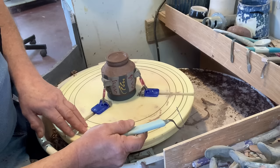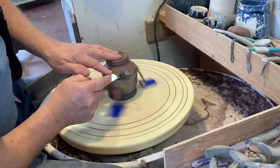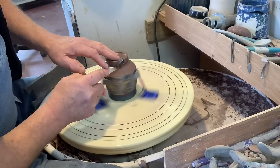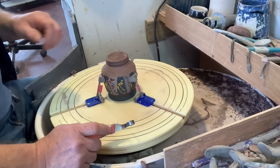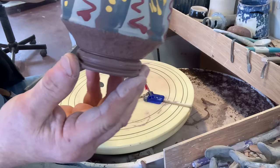Let's see, I like the flat one here. This is one of my favorite chattering ones that Bill makes. I'm just doing that light to knock off any sharp points, because this has kind of a random look to the chattering. I ran up several times, so is it smooth everywhere? Pretty good. That's the foot we got with it.